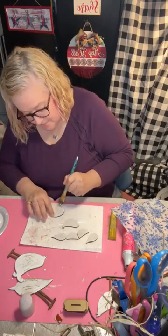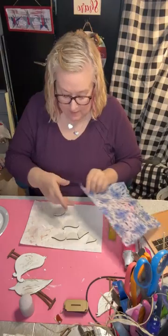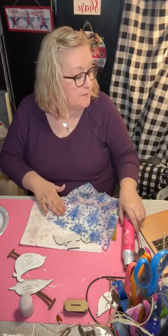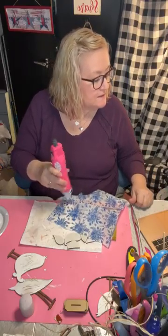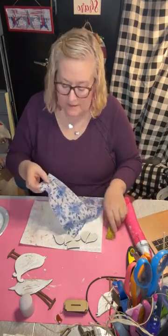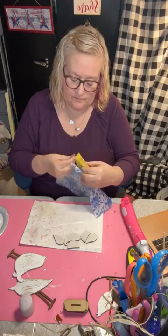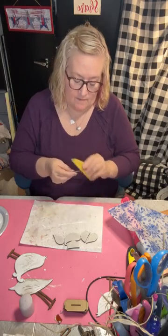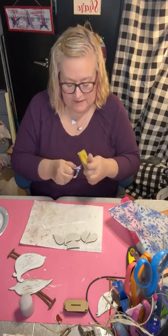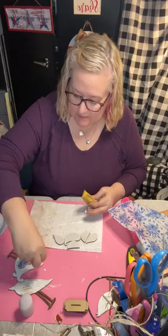All right, so we're going to start with this guy. And we're just painting on our Mod Podge. And then we are going to just lay our napkin down on top of it. It doesn't really matter what part of the flower or the print. That part doesn't matter. We're going to dry it. Yeah, this one was a bear. Okay. And then I'm going to take my little sanding block and we're just going to sand it off. Now this has a little hook, but we can get in there. There we go. Okay, there's one little wing done, which is going to be absolutely precious on that.